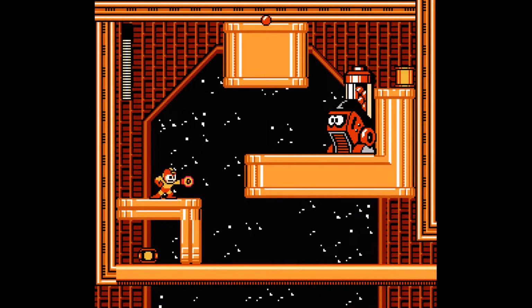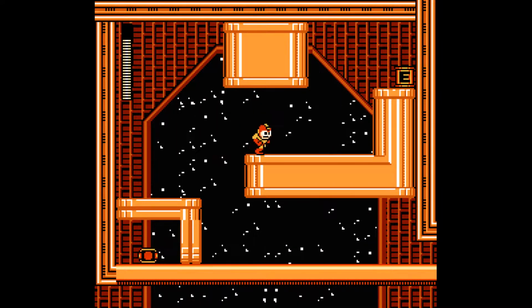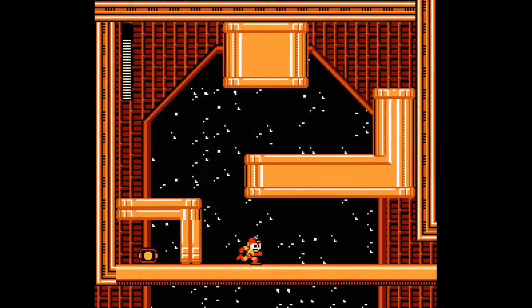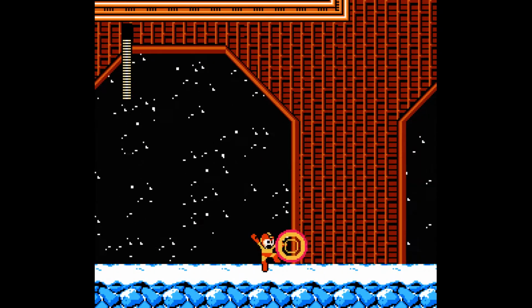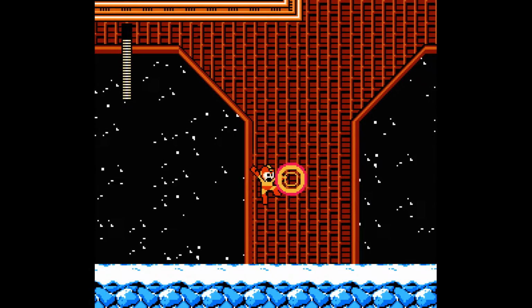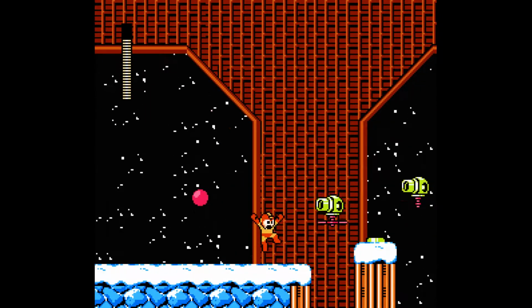At least this fully charged ammo shot is really powerful too. I mean, look at it, it just two-shot that gumball machine. No other weapon can do that outside of maybe the bomb-type weapons, so that's quite a plus. Only problem is the fact that the fully charged Atomic Fire takes a lot of weapon energy, but of course I have infinite ammo here, so it's not a problem.